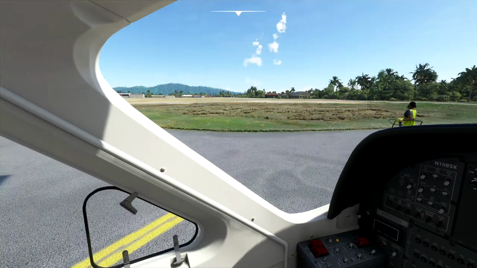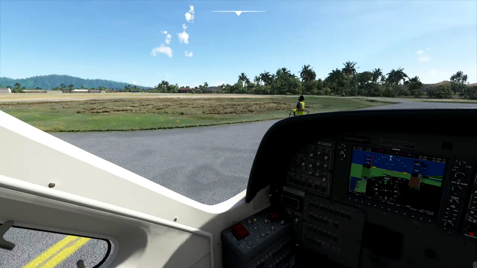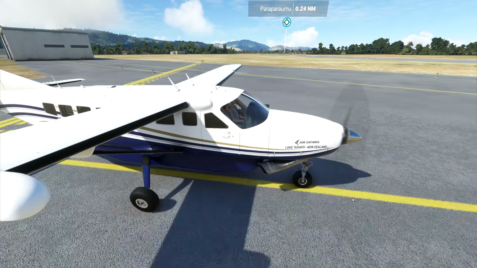Let's have a look around. We do have aircraft to our right over there, so we're just going to have to turn to our left. Let's go and taxi out to the runway and prepare to take off. So I'll catch you out there very, very soon.